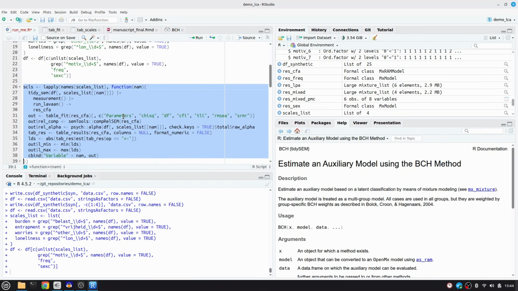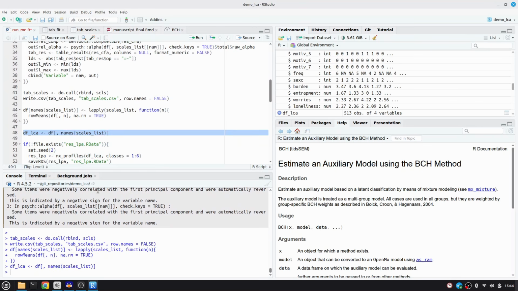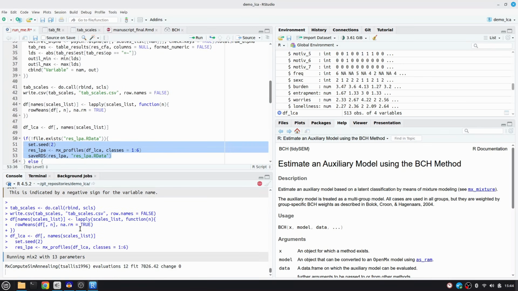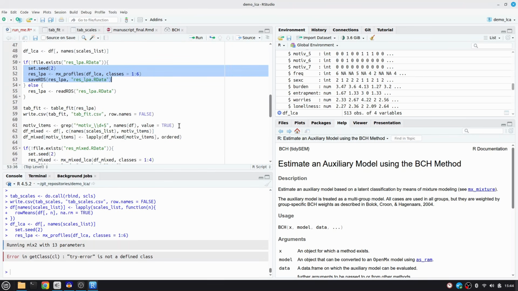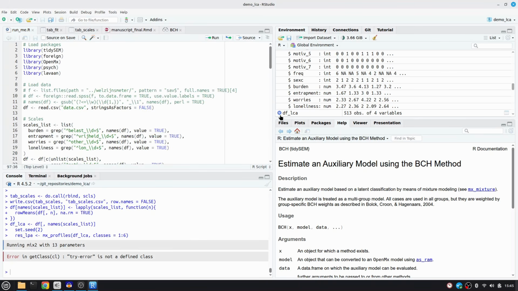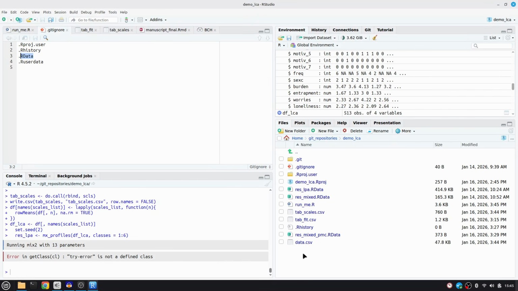So we'll just step through them again real quick. Calculate fake scale scores, subset the data frame, run the latent profile analysis. Okay, that seems good. Okay, so it looks like everything runs. I will save this file and then put everything on GitHub. So let me double check what all is in the folder here. So I don't want to upload these R data files, so I'm going to add them to the gitignore file here. I do want all of these CSV files to be uploaded, so that's fine.